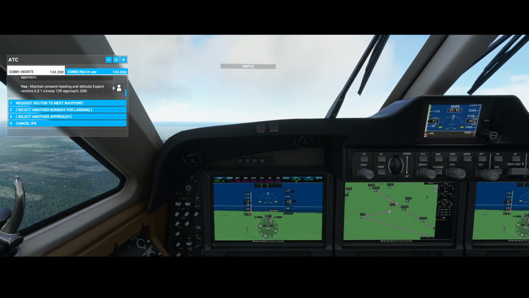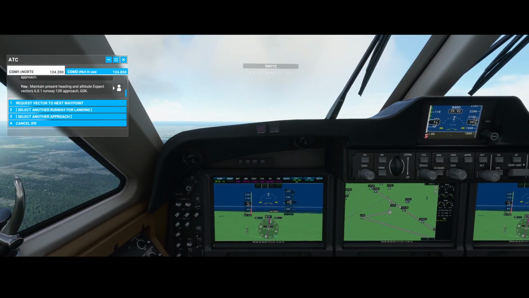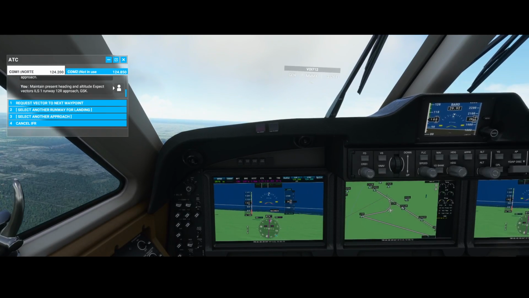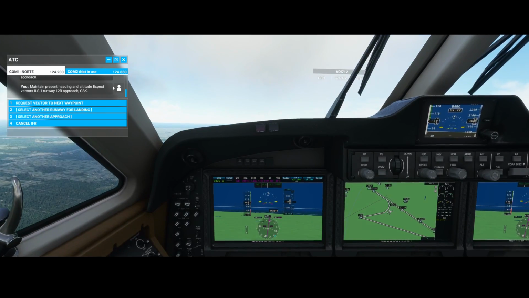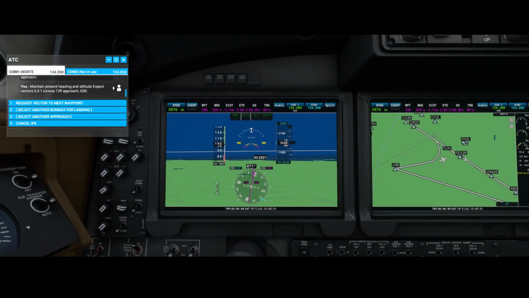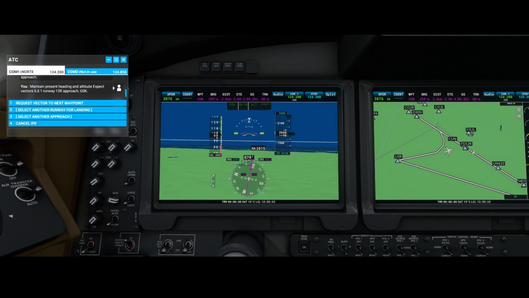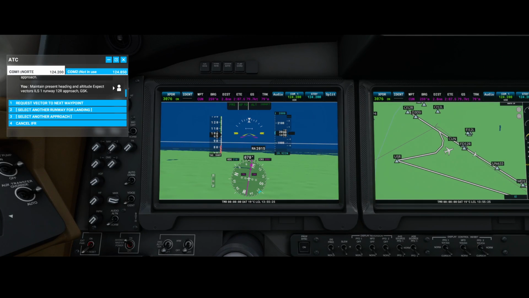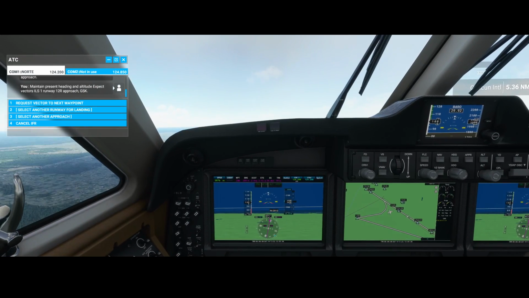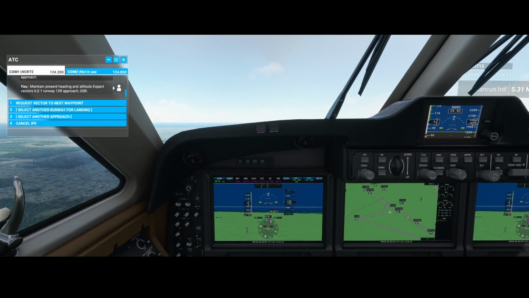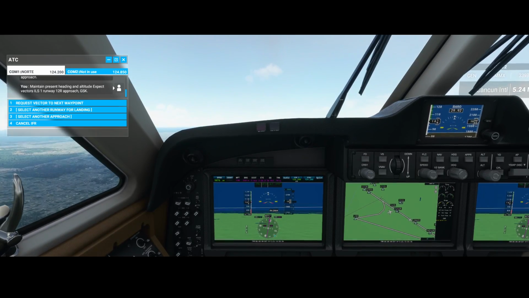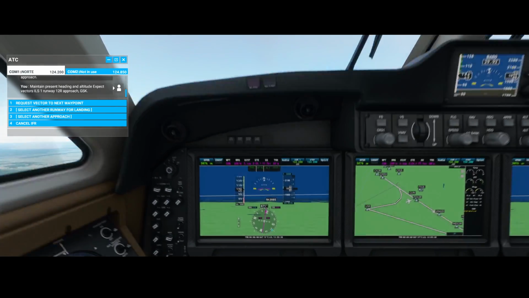So let's see what the airplane does. Probably it will fly to FD12R and then we'll make a right turn.